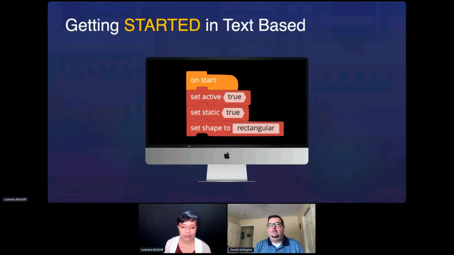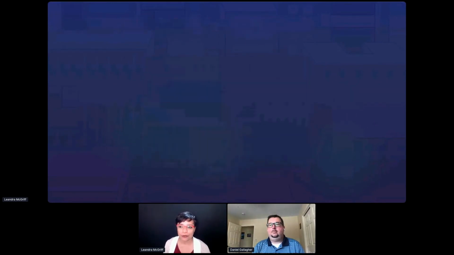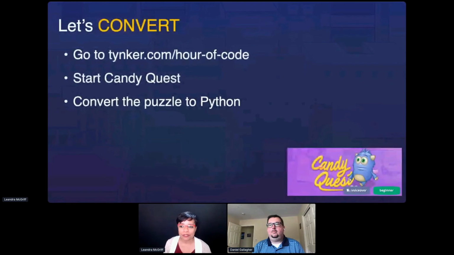How do we help our students progress so that they can move out of this comfort zone that they've been in? And what's great about Tynker is that something I forgot to mention is they don't have to start with Tynker from the beginning. They can take Tynker at any age. It's adaptable, and Tynker will get them on the right road of coding. So let's take a look at Candy Quest, and we're going to convert some of this code here and take a look at how we can move from block to text coding.